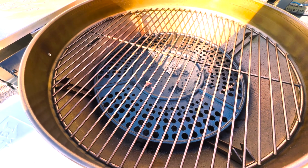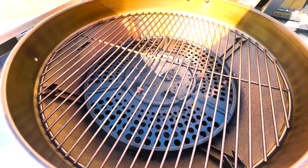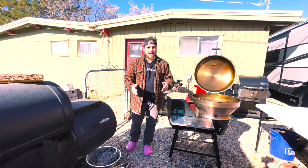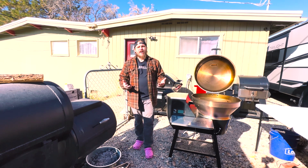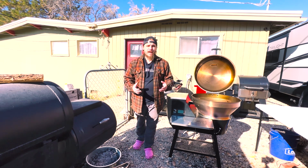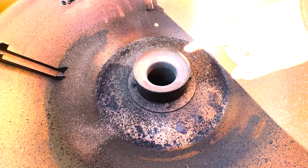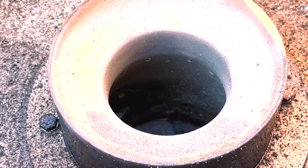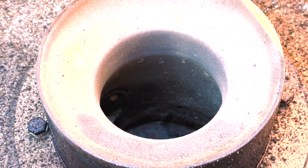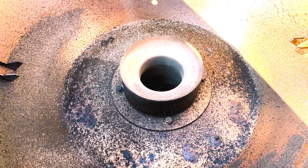It had the same heat deflector, but underneath that is the real meat and potatoes of this grill, the all-new fire pot. Now, the old Bullseye had a fire pot that was flush with the bottom of the cook bowl, and that caused a lot of issues for some people. The grease would drip down and run down into that fire pot during low and slow cooks and cause flare-ups and grease fires. And what recteq has done to mitigate that is raise the fire pot a few inches up off of the bottom, and while they did that, they added some cool new tech into the design that is part of what allows this grill to get so hot. Let's take a look at it.